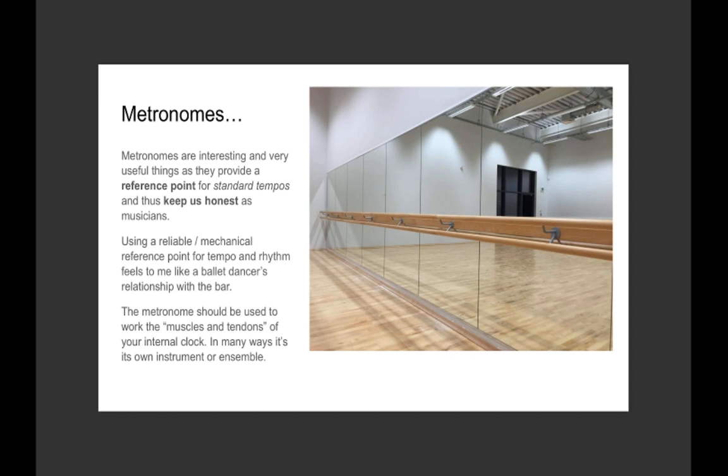All right, so metronomes. Metronomes, to me, as you can see here, I think of sort of like a ballet dancer might think of a bar. This is just their standard reference point that they use for development and, you know, woodshedding, basically. So what I love about metronomes is that they provide a very reliable and mechanical reference point for us for standard tempos. And basically, that means that they keep us honest as musicians. I looked something up briefly about practicing with the metronome, and the first thing that I saw was why you shouldn't be practicing with the metronome. And that's a psyop. Don't believe that type of thing. That's said by somebody who has no sense of rhythm.